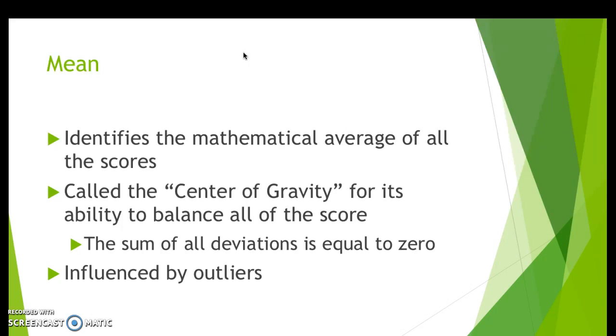Negatively skewed is when you have one really low outlier. So in our example, we had a negatively skewed distribution because most of the scores were in the 90s, except one which scored in the 60s. So that's a negative skew when you have a really low outlier. Okay, so I'm going to pause the video and set up a set of problems that we can work on using these measures.